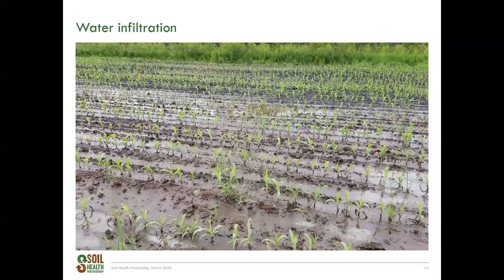Water infiltration that occurs slowly after an intense rain can indicate that the soil does not have good structure. This can cause soil crusting, erosion, and nutrient losses. Improving soil aggregation by reducing soil disturbance and tillage can help. Additionally, introducing more soil pores with plant roots will move water through the soil profile more easily. Poor infiltration can also be a result of low spots close to the water table or very high concentrations of clay, although this should not be a default assumption.